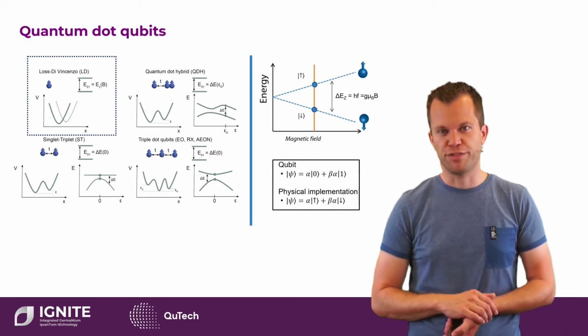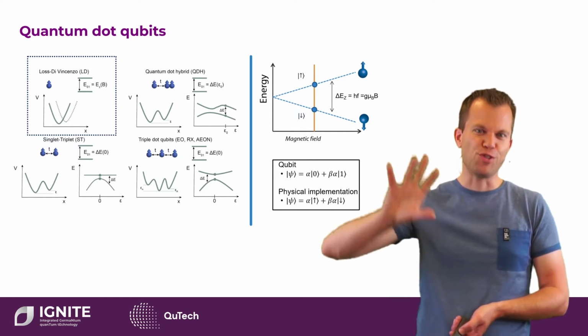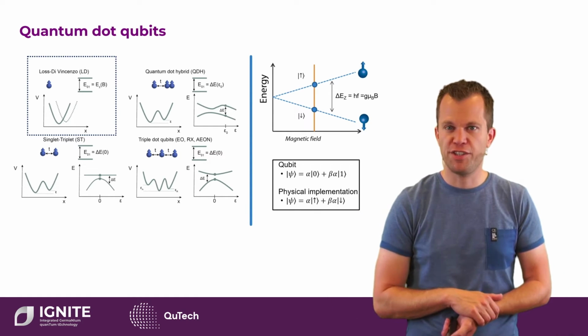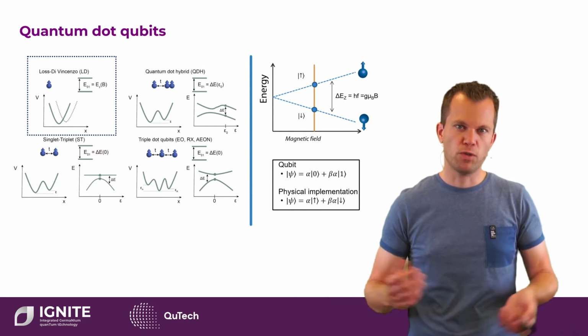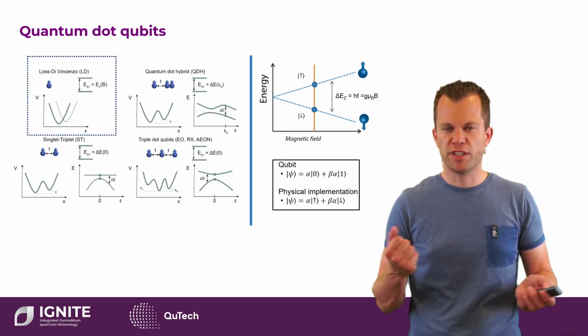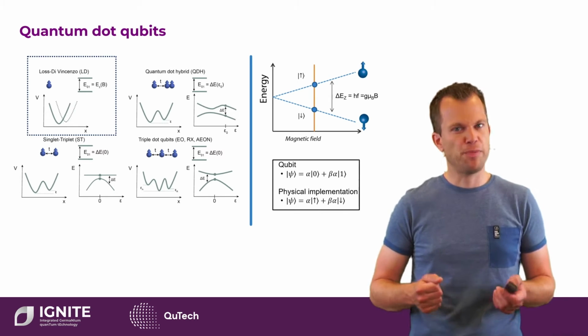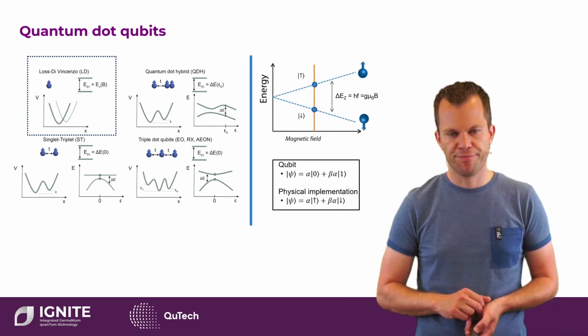There are actually quite a few more of that. Sometimes this is called the zoo of the quantum dot qubits because there are so many different variations possible. Why? Well, quantum dots are very versatile, and so there's opportunities to think of how can we best operate the device, how can we best mitigate decoherence.